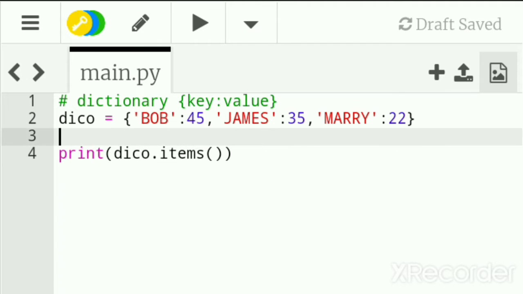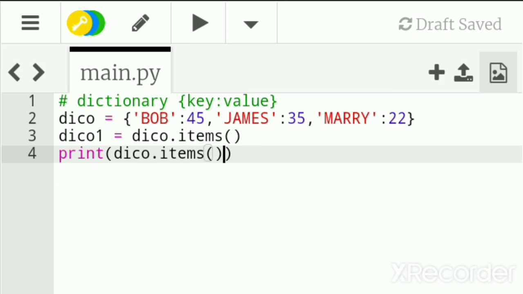For example, if I write here deco1 and give it this view, so deco items, and if I print now deco1, I will have just a view, not a new element.